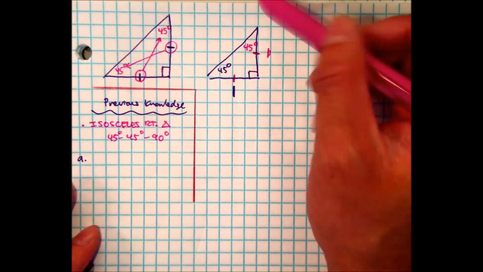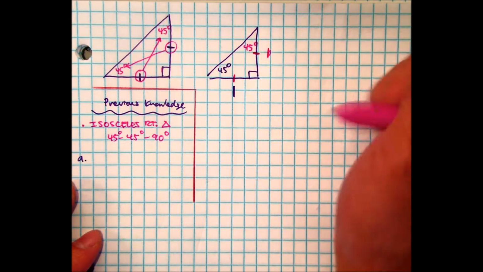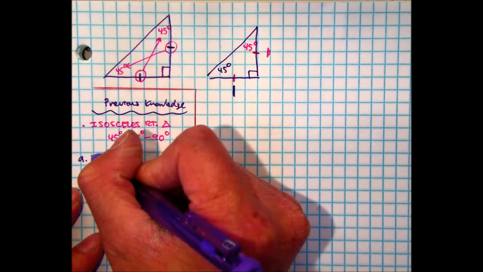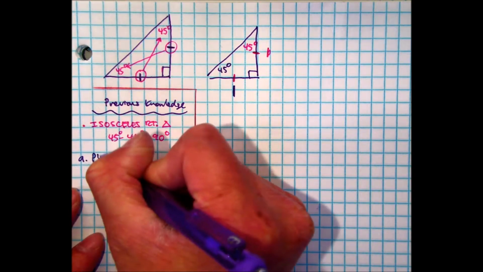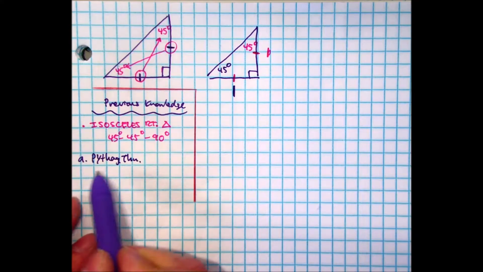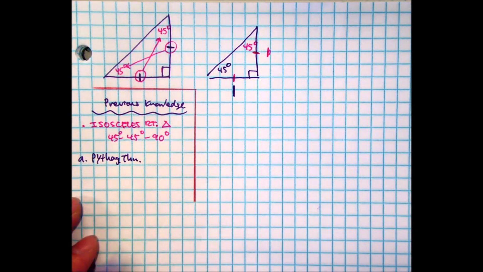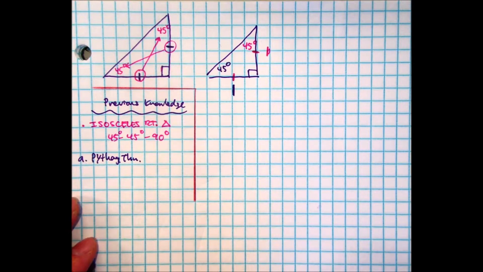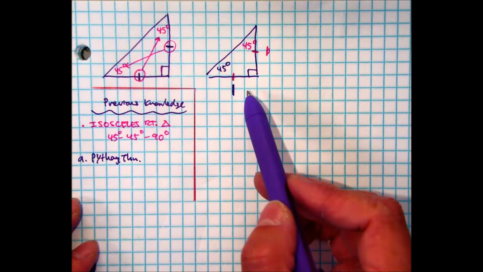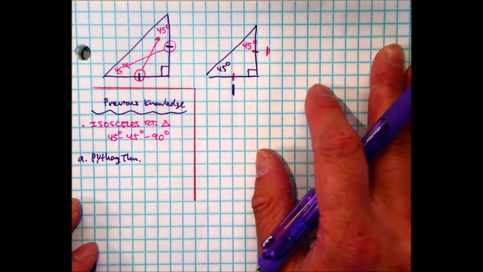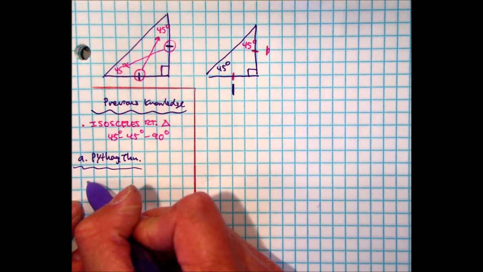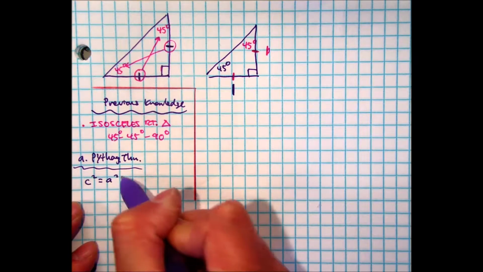Well, if I wanted to find the third side of a right triangle, I can use what? I can use the Pythagorean Theorem. Now, pay attention. Is this Pythagorean Theorem inscribed in a circle? Is it on the coordinate plane? Ignoring that I'm doing graph paper. No, so previously you used the Pythagorean Theorem as c squared equals a squared plus b squared.